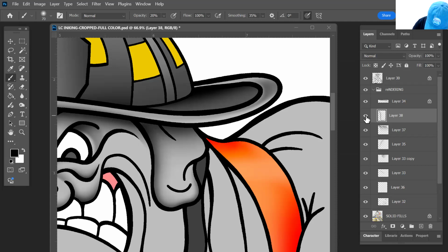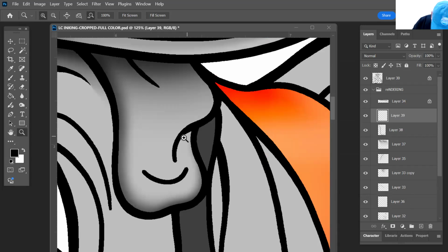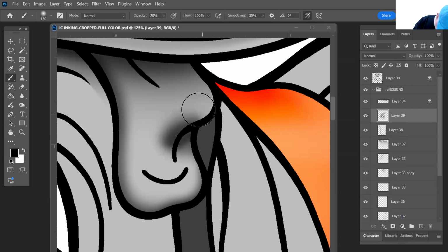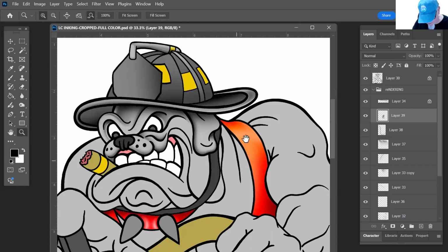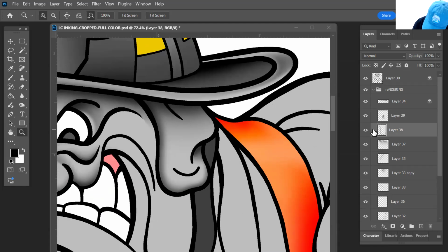And so on this layer, I can also come back and use the eraser tool and make sure that I don't get it too hard too quickly because I want a soft fade. Now I want to shade this area under this little fold that is a little recessed back. So I do that on a new layer. I airbrush it in. And then I can take the eraser tool and eat away at it where it doesn't overlap into another area that I don't want it to be in. So you see that recessed pretty easily. A little too harsh, everything there for my taste. So if everything's a little too harsh, just turn down the opacity.